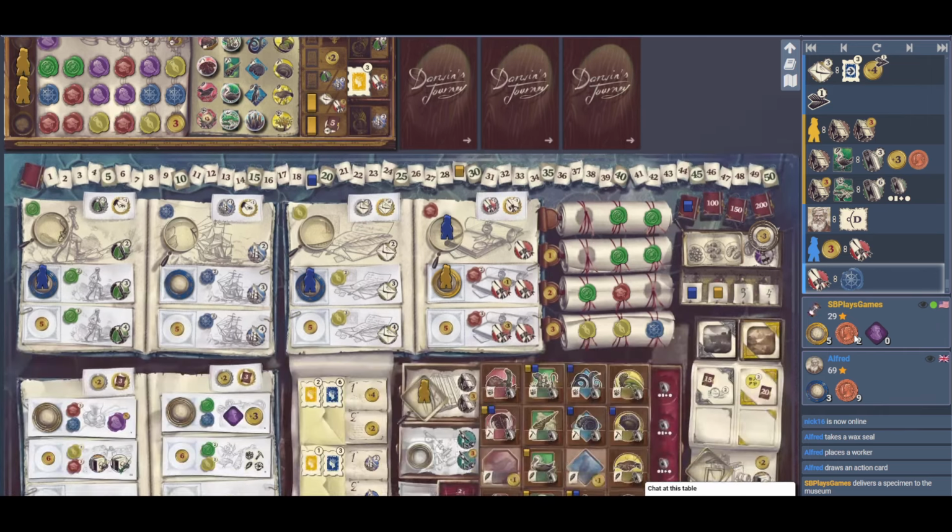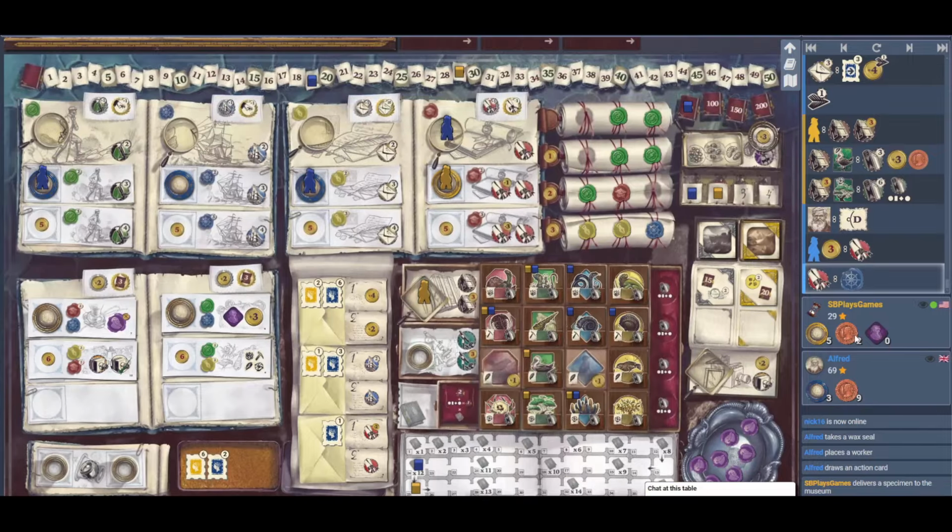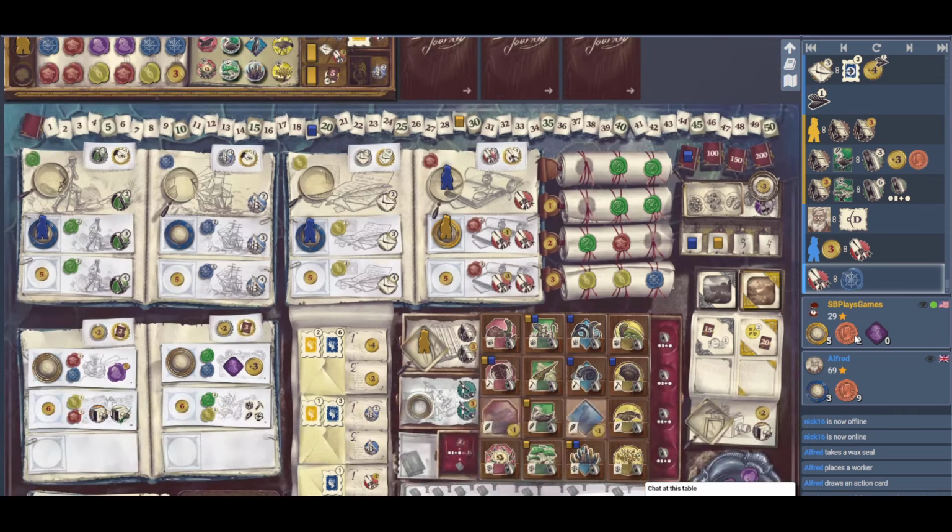Is that the right thing to do? We can't play any other books. We can't lens. Like, I need to make some money. That's probably right. And then we use the last worker to do something cool, big boat move or whatever.